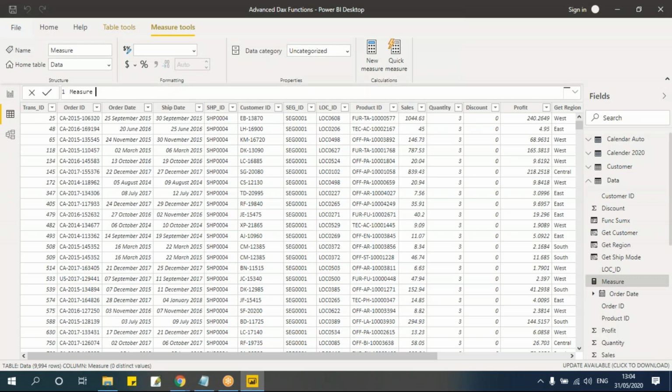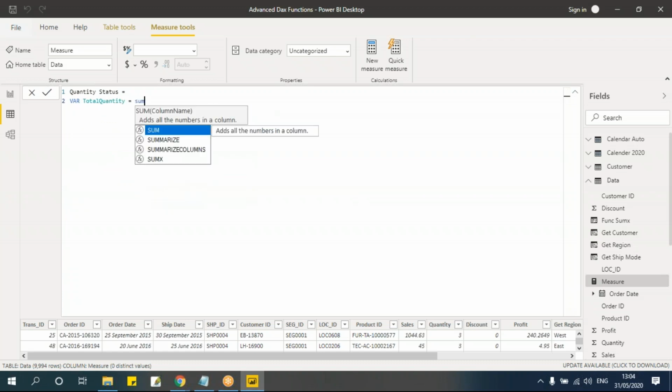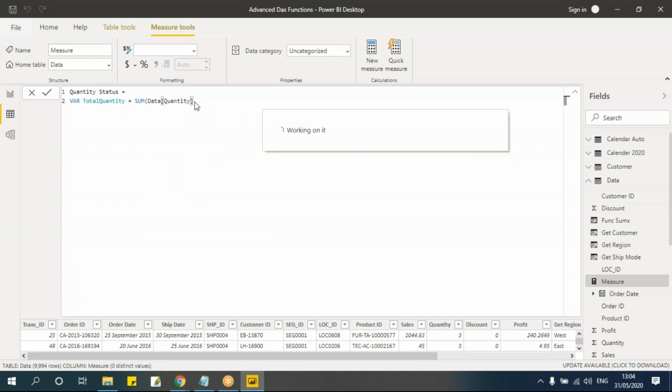I'll make this as quantity status, equals. Then we'll say shift enter. I'll take one variable and let's make it total quantity equals sum of quantity. So whatever quantity is there, that will be in this total quantity.